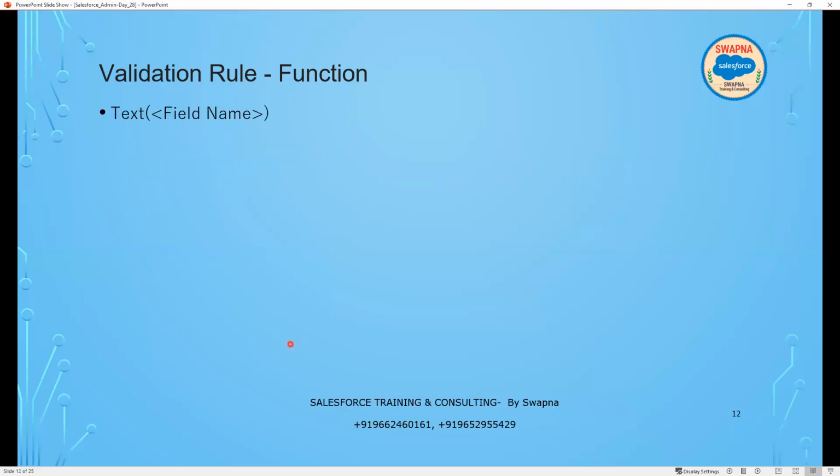Now, the next function is the TEXT function. TEXT(field name) is used to get the currently selected value from the pick list.